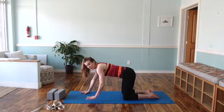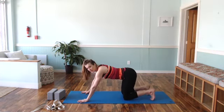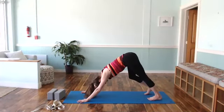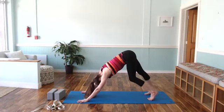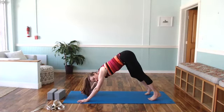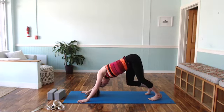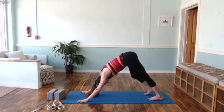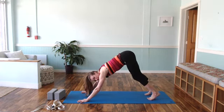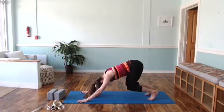Walk the hands forward, just in front of the shoulders. Tuck the toes under. Lift the knees and send those hips back, downward dog. So we're doing a little pedal of the feet, bending one knee at a time. Now we're getting into the legs. Can you feel the hips, the legs, the hamstrings, the calves? Good, we just feel them. We don't do anything with that knowledge. We just feel them. Acknowledge, notice.